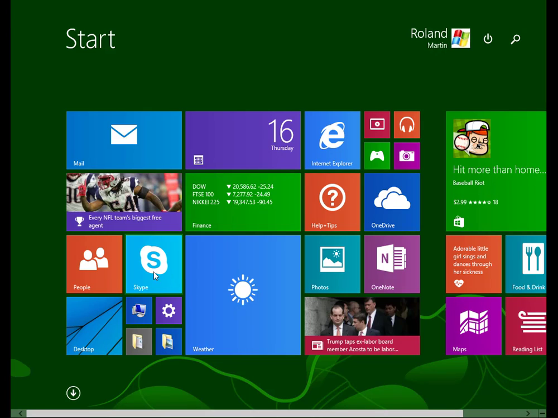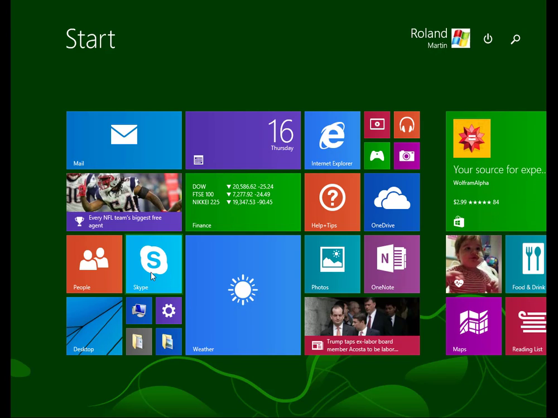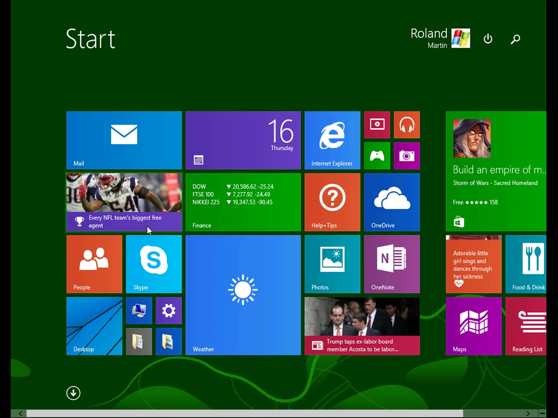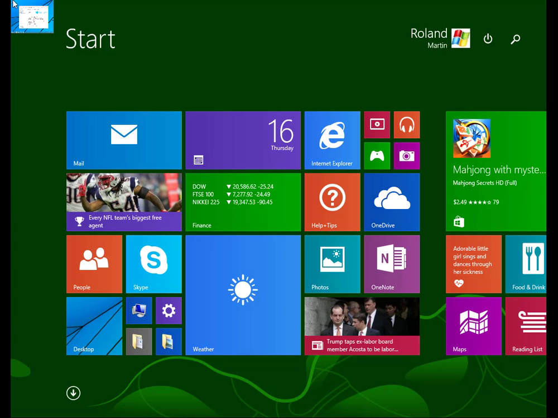So try to remember that we pinned Skype, this application, to our taskbar, but we don't see anything here on the start screen. Well, if we go to the top left corner and we hover our mouse there, you'll see we have another tile pop up. Well, that's just like a window on top of a window.